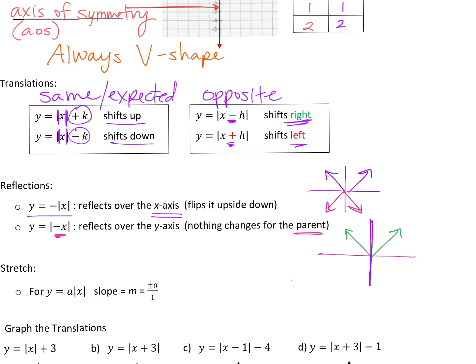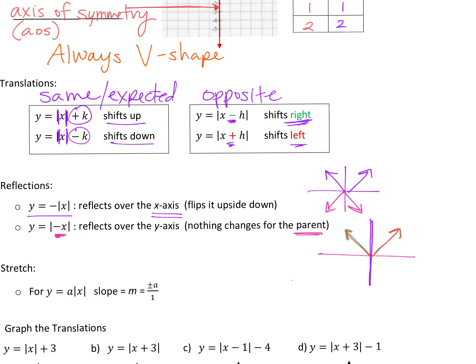It's the exact same thing, right? What was on the right moves to the left. What was on the left moves to the right. I get the exact same function back. So just keep that in mind when you reflect over the y-axis for the parent function, for the original function, you would get that same thing back.